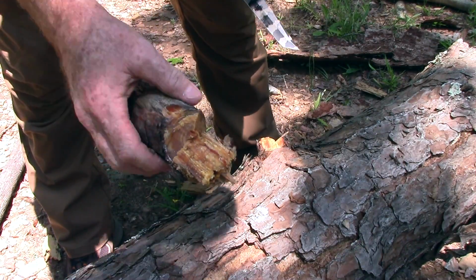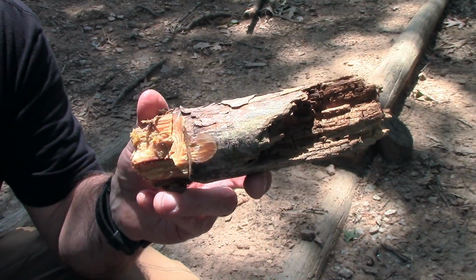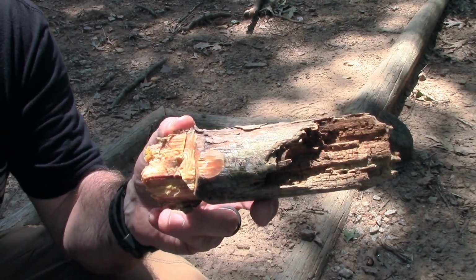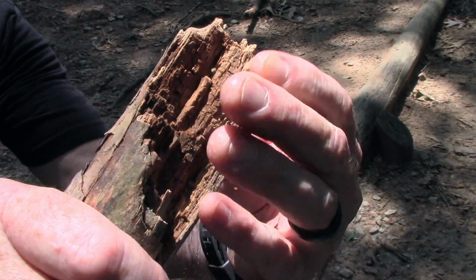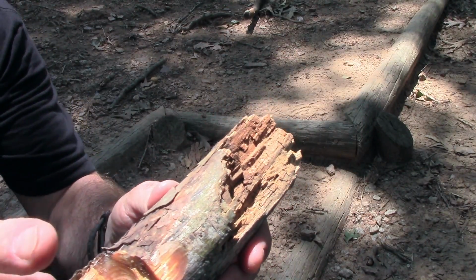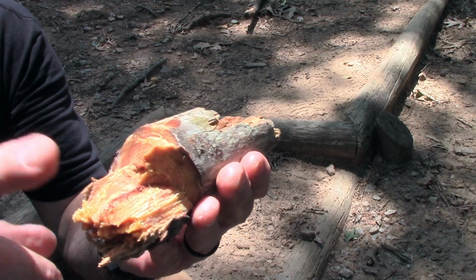Smells so good. Okay, so this started out to be strictly a knife review, and it's kind of turned into a combination video of knife review and how to find some fatwood. Just want to show you that this is what was showing on the end of that little broken off limb. Just rotted, definitely rotted wood. Nothing there.